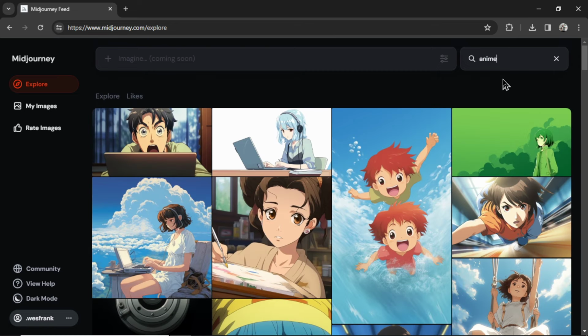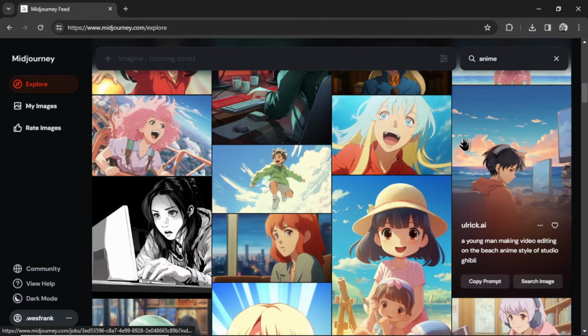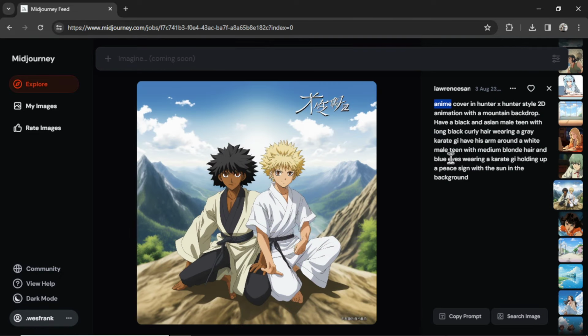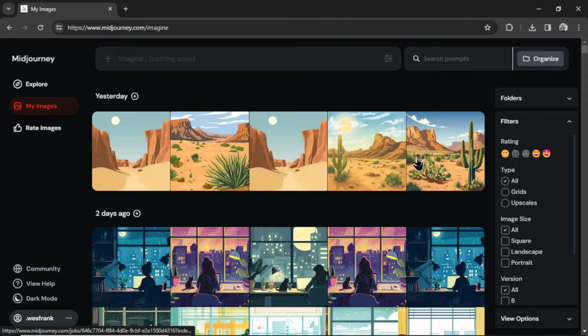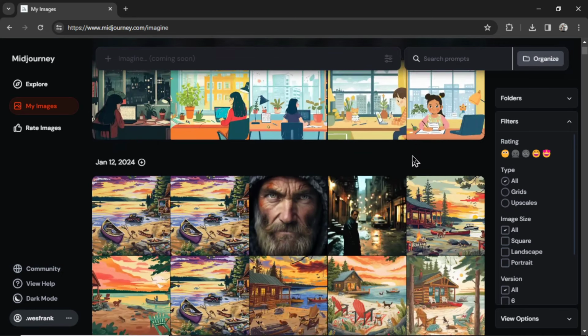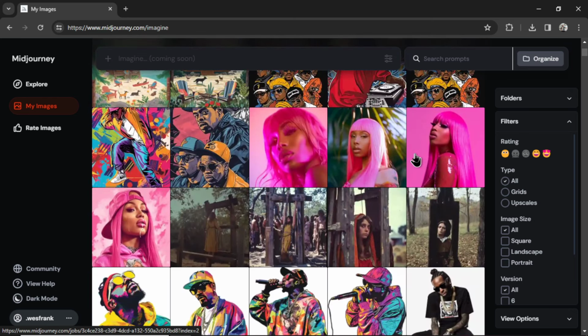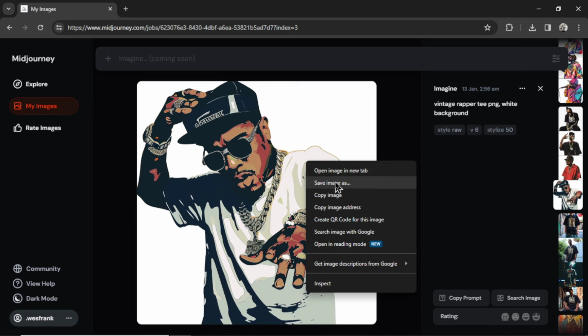So if I searched anime, it would filter for all the images that have prompts with anime in it. See, there's anime here, there is anime here, and these are all really cool anime images. And we also got it here. So it gets that style correct. If you click on My Images, it will display all the images that you have generated in Discord. We're going to get to that in the next section of this video, but it's a good way to keep things organized because it gets kind of sloppy and messy in the Discord conversation in the server. So this is a good idea to look back at everything that you've generated. And then you can also find that image, right click, and save it to your computer.